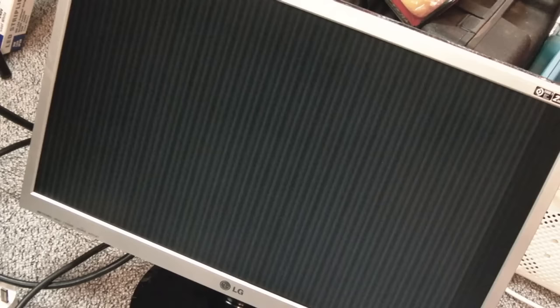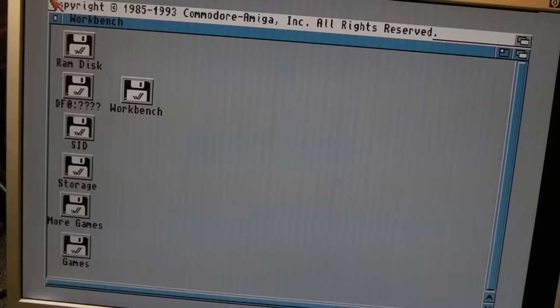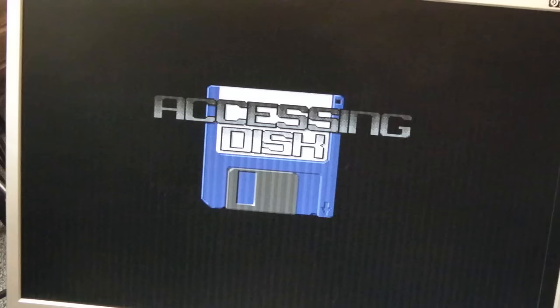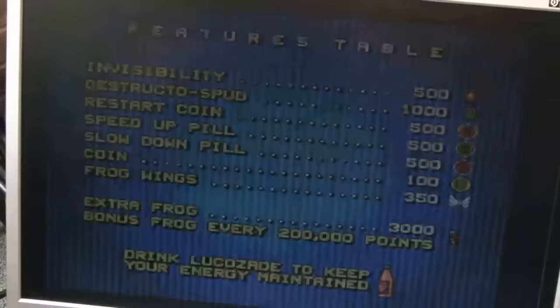I'm going to need to dial in that trim cap. It's better for having that trim cap replaced for sure. The picture looks so much better now. But there are massive jail bars down here. I lost video completely when we got to the desktop, so I had to adjust the trim cap again with the plastic tool. When the video came back there was a sweet spot right in the middle of that trim cap setting. With the variable resistor, there are little lines — a purple edge — flickering pixels. Some adjustment is still needed. I was able to work out that one of the RAM chips might be bad.